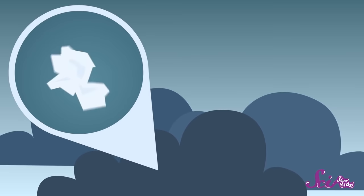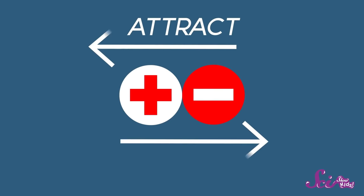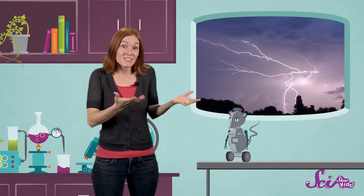The kinds of clouds we see in thunderstorms have tiny bits of ice in them, and these little bits of ice bump into each other. They cause an electrical charge to build up inside the cloud, and as this charge keeps building up, it gets stronger. There are two kinds of electrical charge — we call them positive and negative. Charges that are different from one another will attract, or pull toward one another, a lot like magnets. The charge in the cloud is negative, and the negative charge in the cloud makes some spots on the ground get a positive charge. When the charges in the cloud and the charges on the ground are just right, a bolt of lightning jumps between the cloud and the Earth.